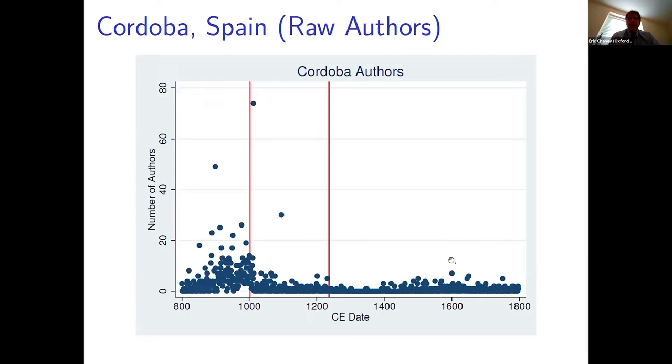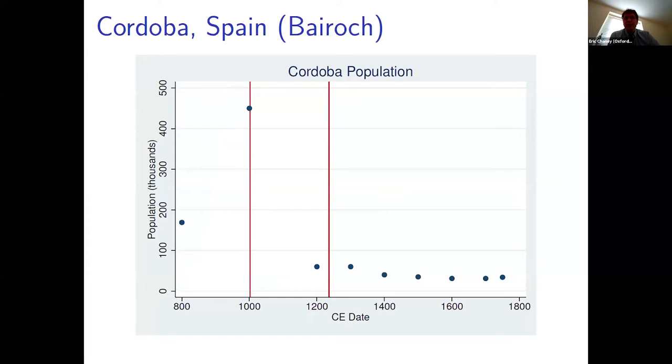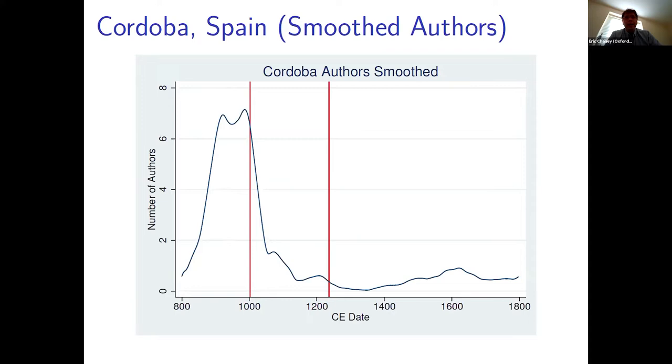And here, this is very stark. You can see here that when you get the beginning of the Fitna, there is almost a vertical line here. You can see it in the raw data, which is always good. But if you smooth this to get a little bit more clear vision, you get something that looks like this. And if you compare this with this, it seems to roughly line up. And that's ultimately, I think, one of the key insights of what I'm going to talk about today: the number of authors working in a city is going to be a pretty good proxy for city size.